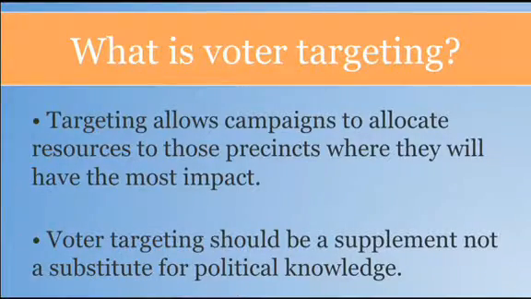So when we're talking about voter targeting, what we're really talking about is how voters and the campaigns decide where they're going to target their resources. Targeting allows campaigns to allocate the resources to the precincts that will have the most impact. It also, if done correctly, will tell a candidate if he or she should even run for office, because by doing the numbers, you can decide if it's even winnable. Voter targeting, though, it's important to note, should not supplement political knowledge, but instead it should be added in addition to it. So campaigns are not about talking to all the people in your district. They're about talking to the right people.